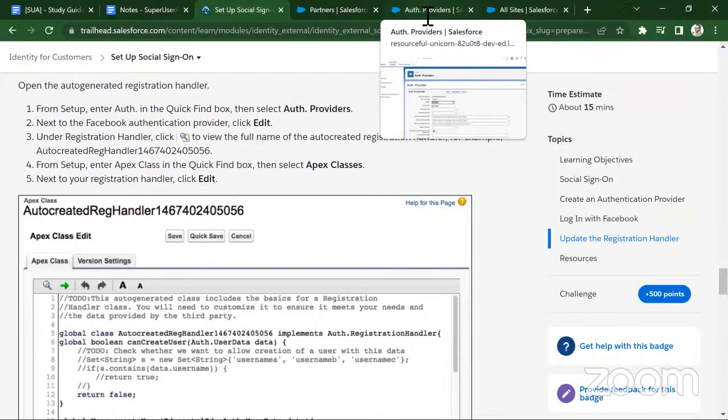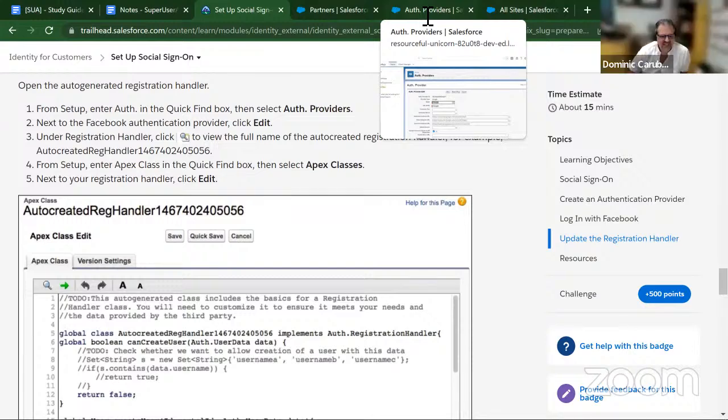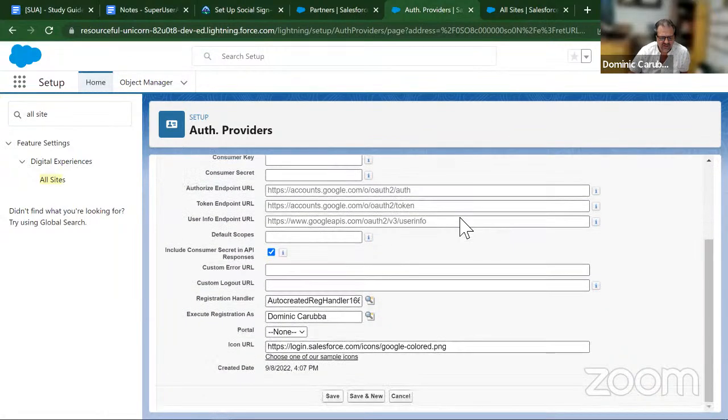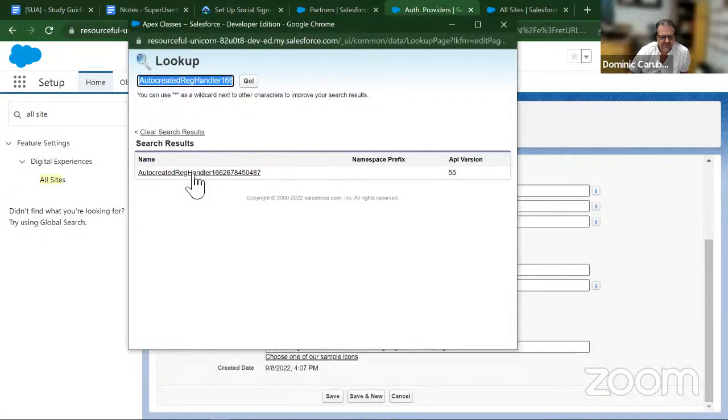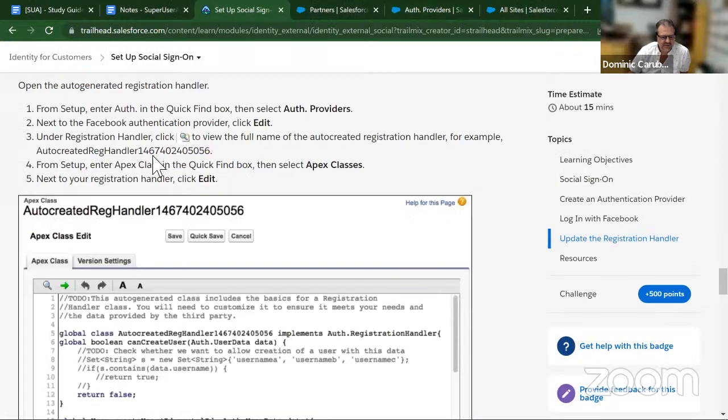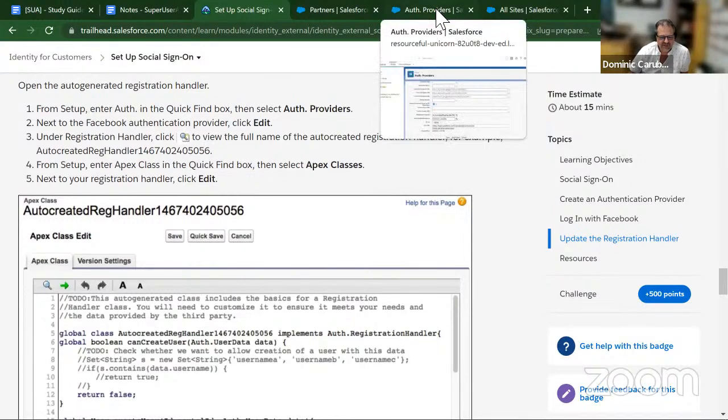Are you kidding me? Under registration handler, click. All right. Under registration handler, click that. All right. This is a tricky one.